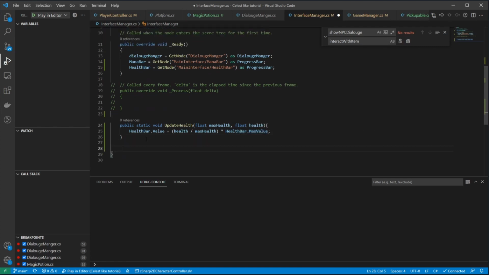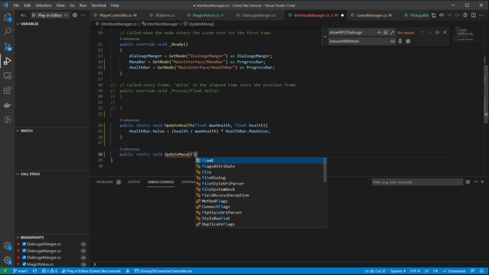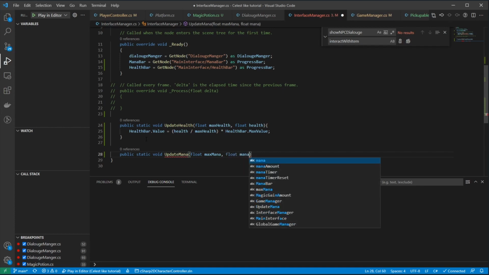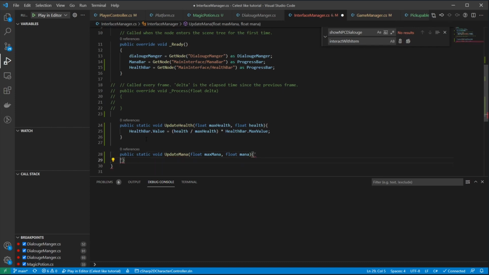So now we'll say public static void update mana, and we're going to go with float max mana, comma, float mana, and I'm just bumping all the keys today. Goodness. All right.